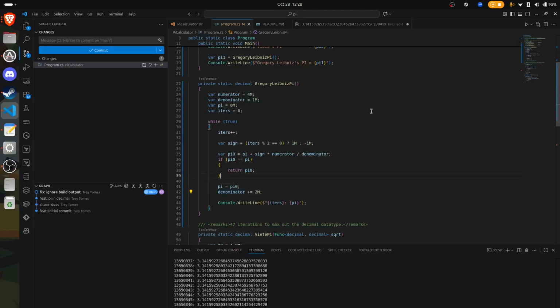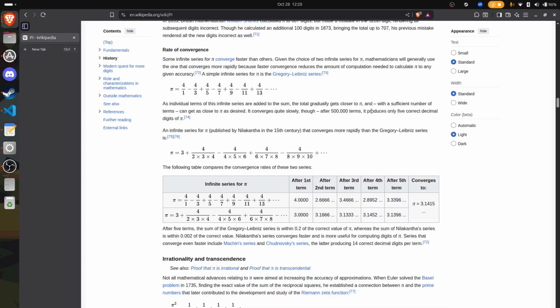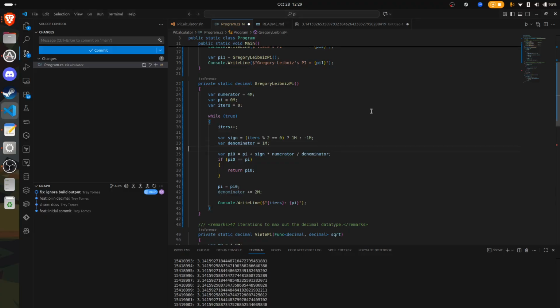And then the denominator, that's currently dependent on the previous value of the denominator. Let's bring that down. The denominator is equal to, it's like 2 times the iteration minus 1, I think.